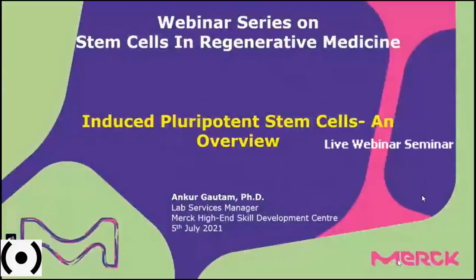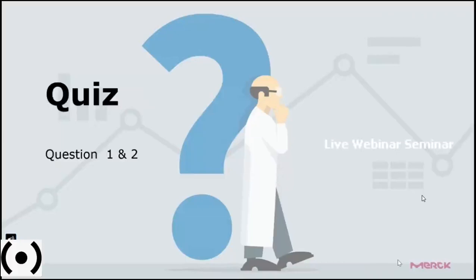Now coming to today's webinar, it is on induced pluripotent stem cells: an overview. So in the next 40-50 minutes, I will discuss all about induced pluripotent stem cells. But before I move ahead, I would request Shubham to ask poll questions 1 and 2. I think I request Shubham to ask question number 3 in the poll first, because I want to know how many of you have a basic knowledge of stem cells, right? So Shubham, please ask question 3.